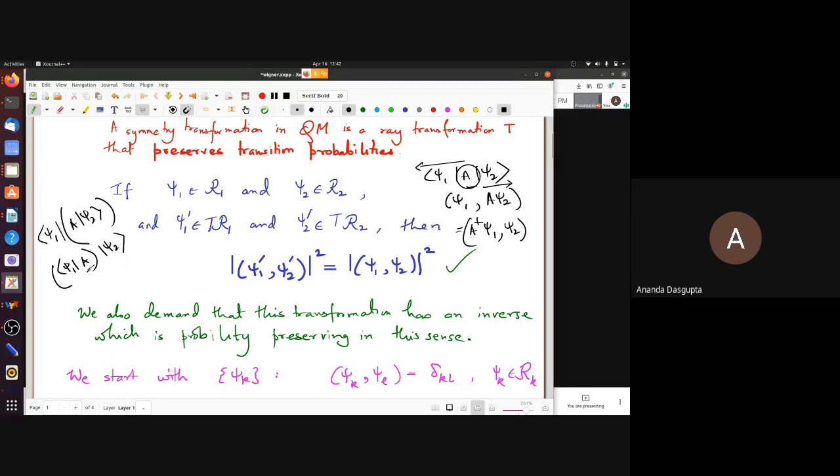But now this operator A is not at all the same operator as this operator A. The point is, corresponding to every operator in your original vector space, there is a unique operator which acts on the dual space, such that for this unique operator, psi1, this operator gives you a new bra, that acting on psi2 gives you the same result as this one. So basically, these are two different operators that we are talking about, not the same operator. The same operator can't act on two different kinds of objects.